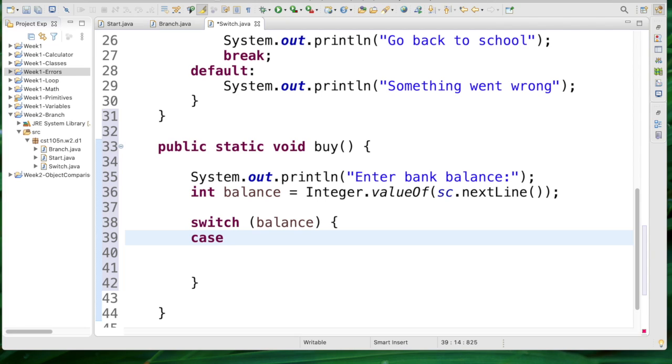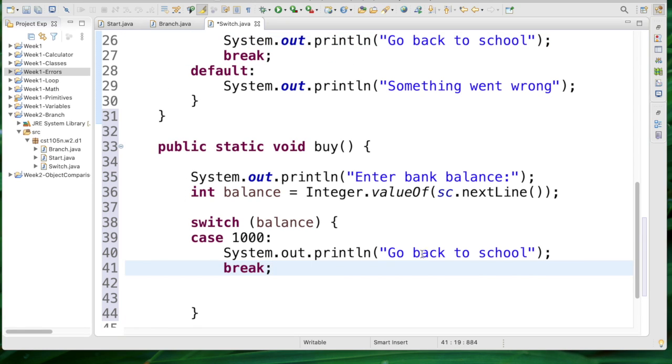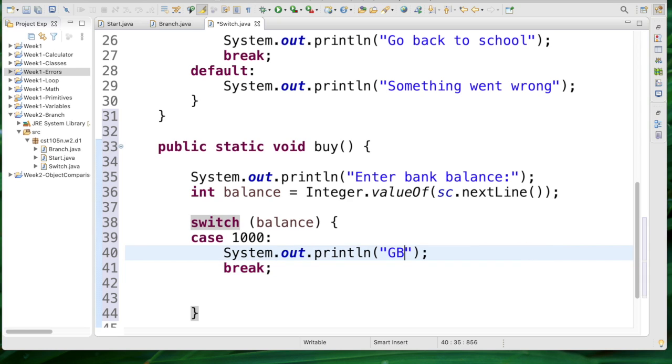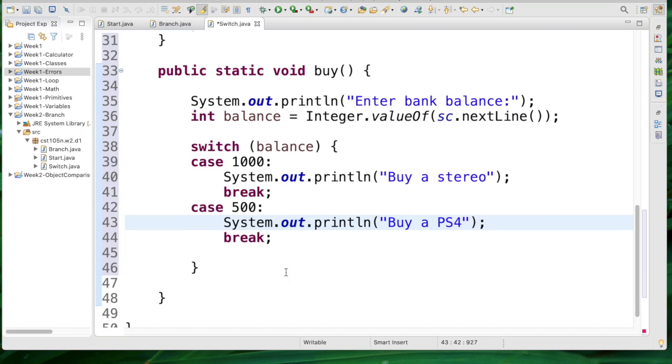And we're going to say case equals, let's say, 1,000. So if bank equals 1,000, we are going to system out print: buy a stereo. I don't know if people still buy stereos, but we can go ahead and buy a stereo. If you happen to have $500 in your account, we can buy a PS4 video game system.